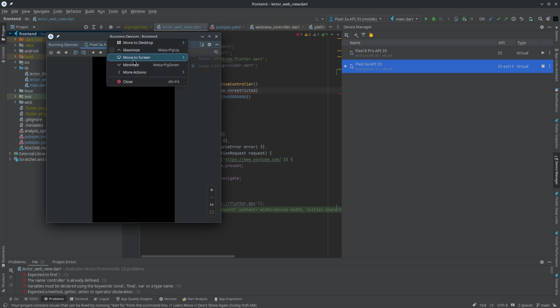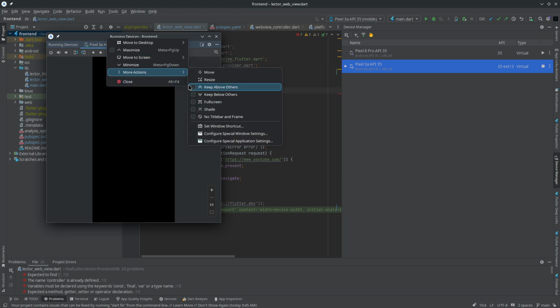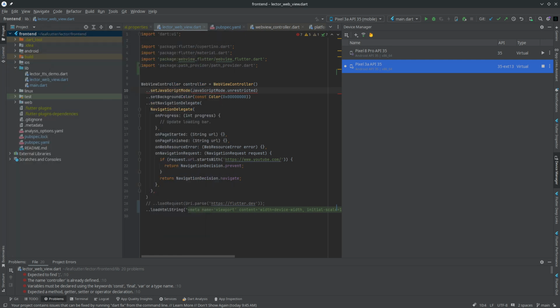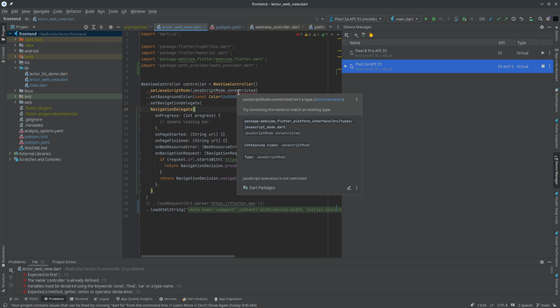We'll keep it above other things, I guess. All right, so that's working on the other screen.